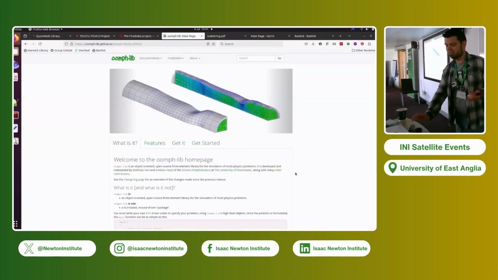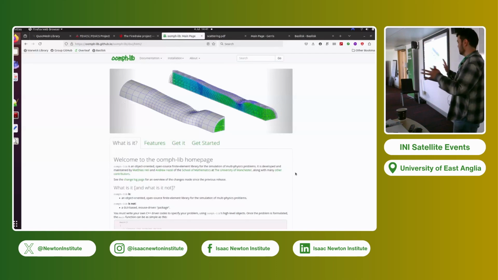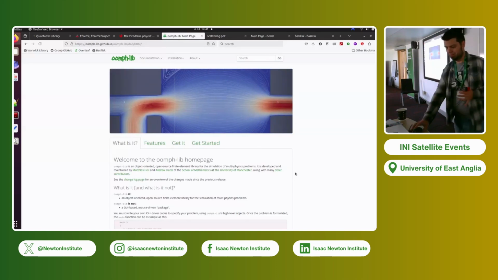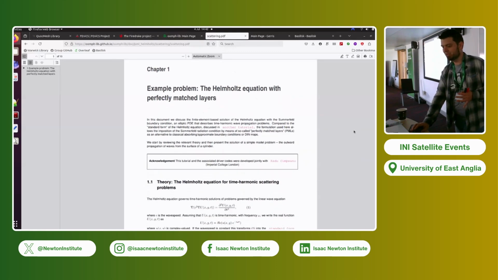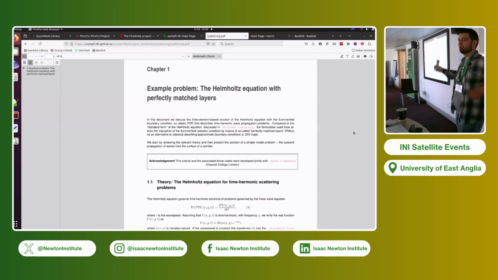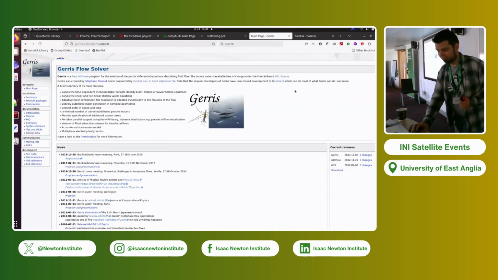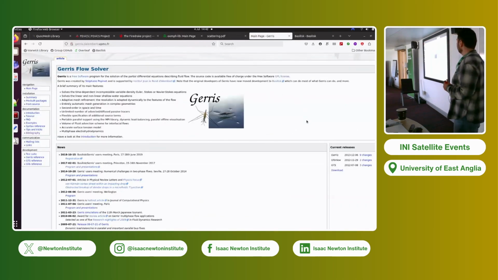Unflip is another favorite of mine. I think it actually complements Basilisk really well because they solve different types of problems. My Unflip contribution from back in the day was on Helmholtz equations and perfectly matched layers. Incidentally, they're the type of absorbing structures, Jack, that you were asking about, as nice conditions on the walls that can be used for fluids problems as well. And the one I stayed with mostly at the time was Gerris, which I mentioned evolved into Basilisk in more recent years.